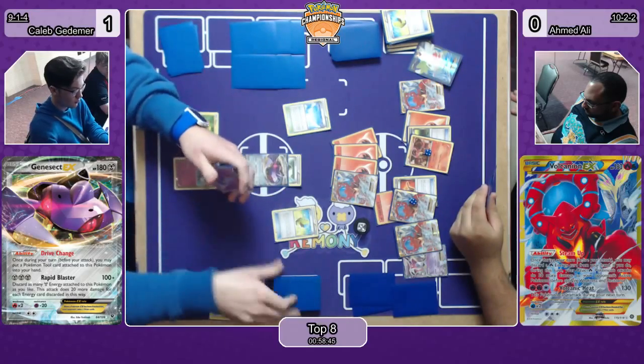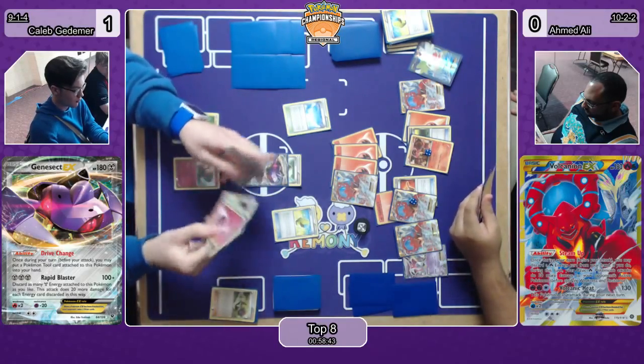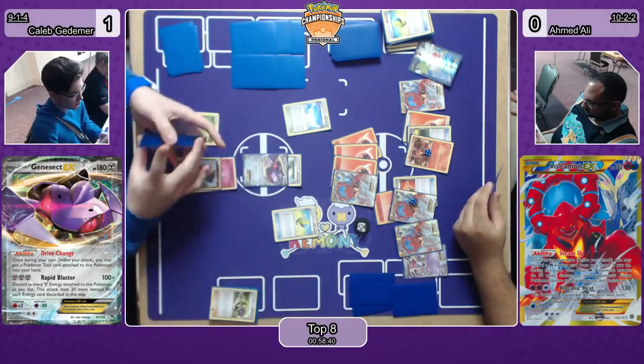Yeah, and that Joltik is probably going to be the next sacrificed Pokemon here. That Joltik is not going to be on this earth for much longer. But he hits the max elixir. He does.